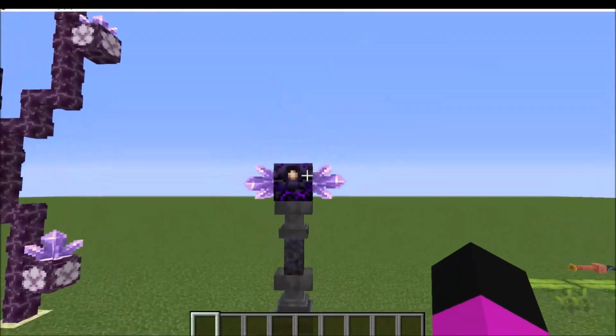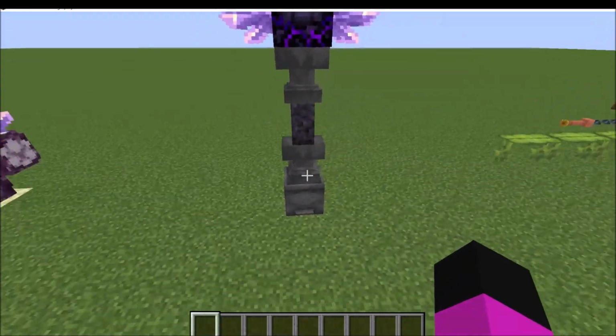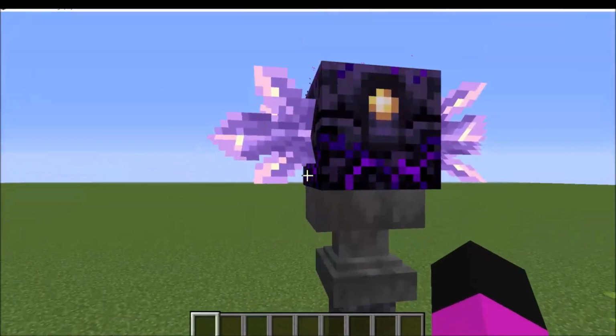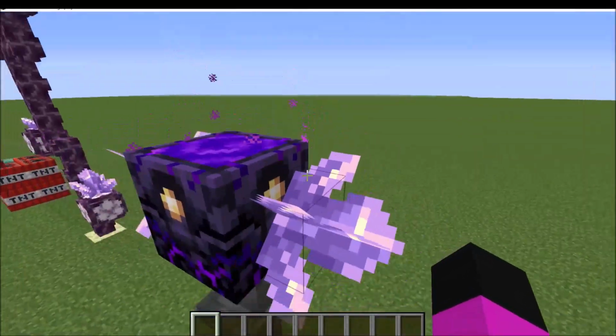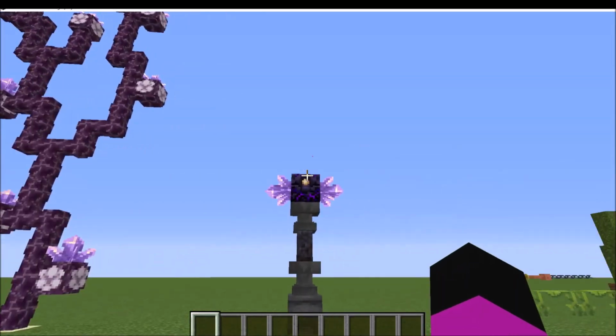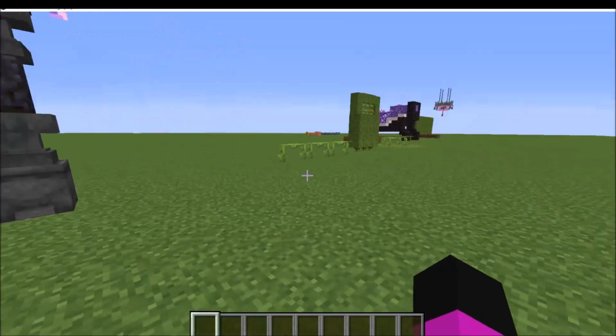Next up we have this, which is another lamppost design, using pretty much just 1.16 blocks, except for the amethysts on the sides. These make it look kind of cool, you know, like ooh, woo, pointy. Yeah, it's a pointy lamppost now, so that's cool.